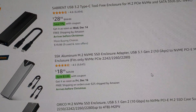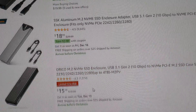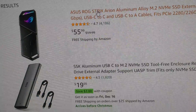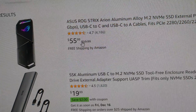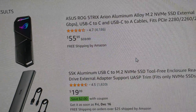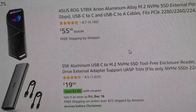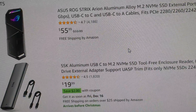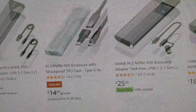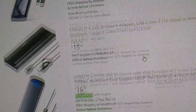If you check Amazon's page, you'll see a bunch of options. Sabrent is listed first — they make good stuff. Ricoh also comes up and is definitely a good option. There's also an Asus ROG one that has really fast speeds, but it's very expensive at $55.99 and reviewers haven't reported crazy speed differences to justify the price. Many of the other options don't seem more worth it than the Ricoh at its low price.